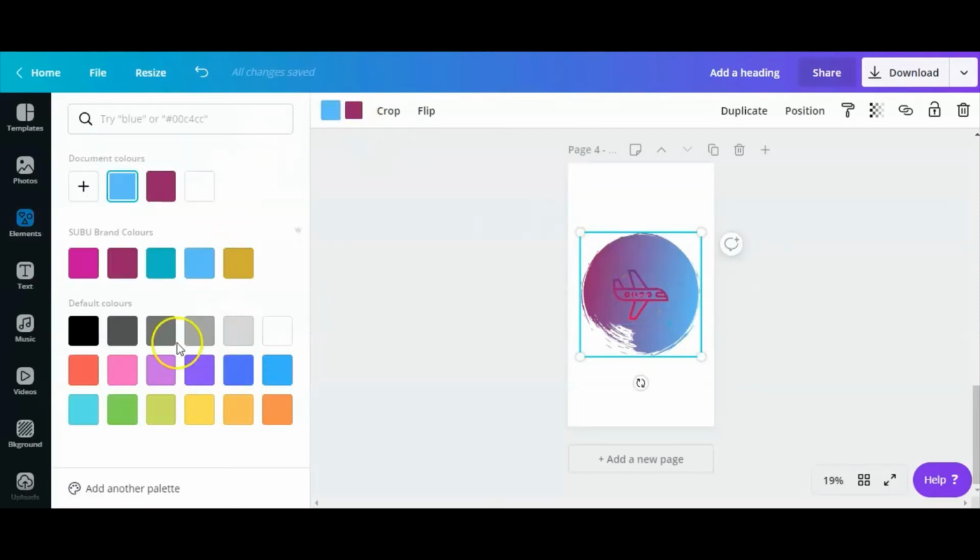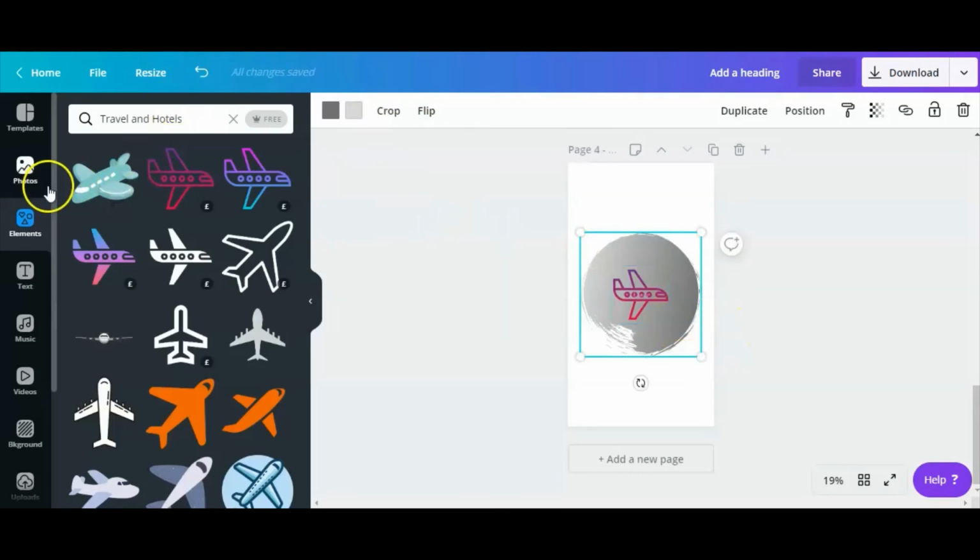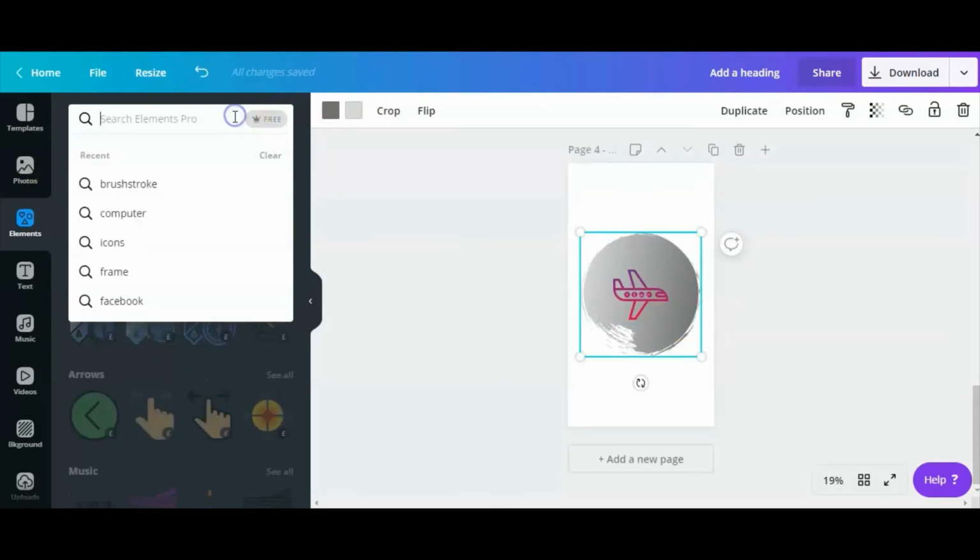And we could change the background. Something like that. That looks ugly, but you get the point. You can literally just throw in an image on top, or you could just get rid of that completely and just throw in a circle.